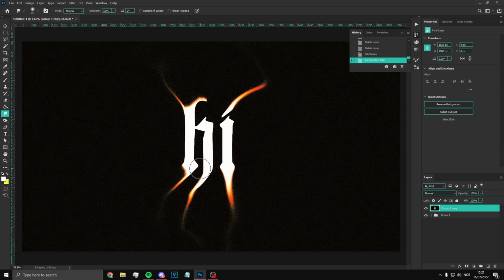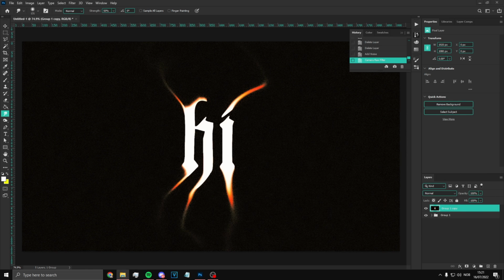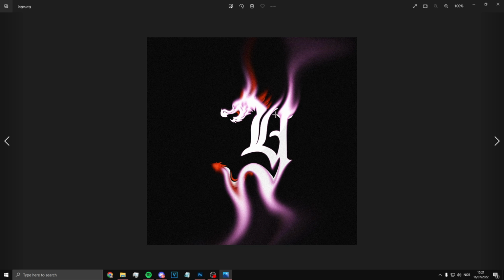So this works for anything. You can do this for logos and anything, it's a cool effect I just showed you guys. And I will actually show you another example of what I mean by logos, because as you guys know, I have this logo right here, and look at the effect. So you see what I mean? It just adds like the little thing.